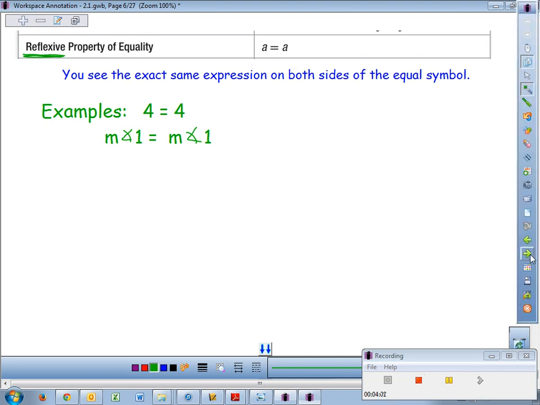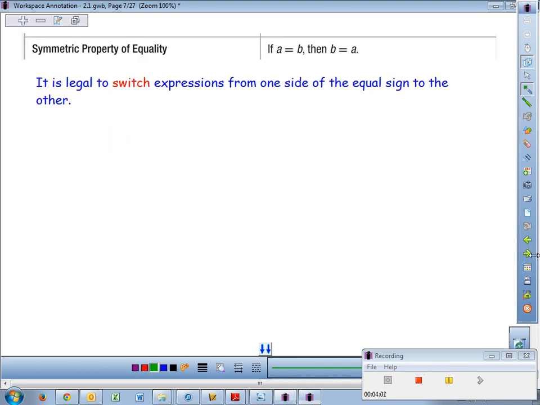Now, the next one, we use all the time, we don't even know about it. The symmetric property. Here's what it says in blue. First of all, you got a typo on yours. Yours says if A equals B, then B equals C. It should say B equals A. Please change that little mistake on your symmetric property. It says if A equals B, then it should say B equals A. Pretty sure yours has a C right there. Isn't that correct? Cross out that C and put an A.